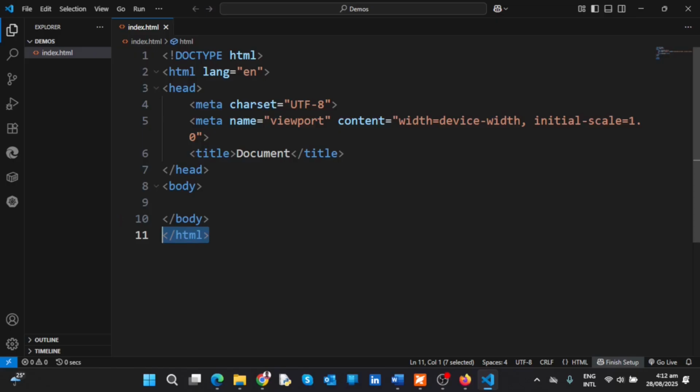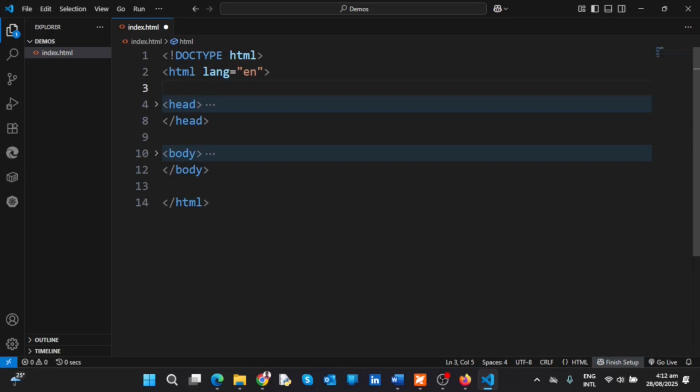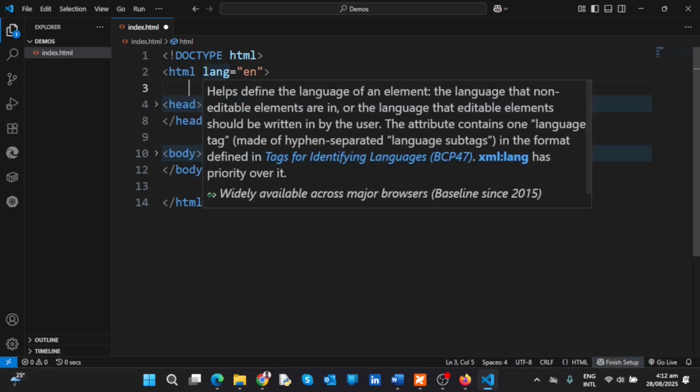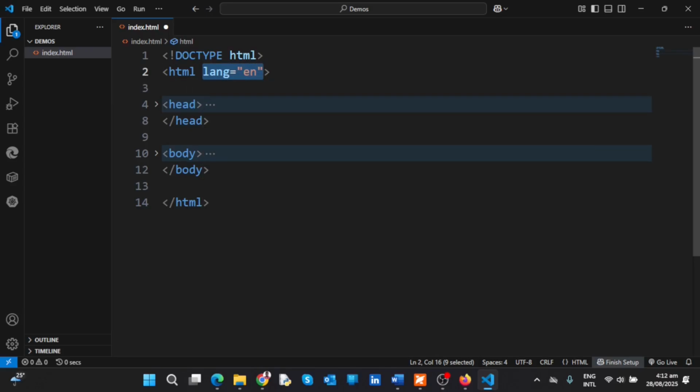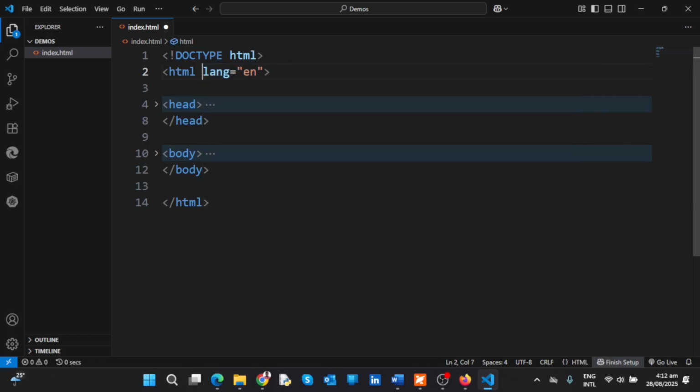Now there is something you have to understand. I need to make this clear to you. Now, this HTML has this kind of thing here, which is known as an attribute. We are going to deal with attributes later, but basically it is a way to add additional information to a particular element.